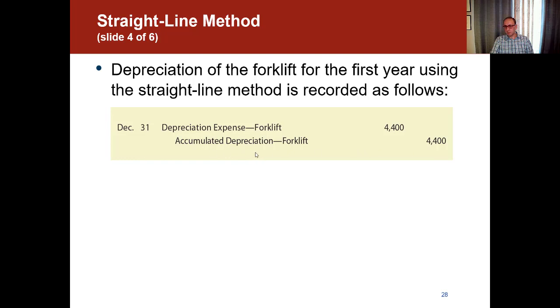Remember, accumulated depreciation is a contra asset account, so it has an opposite nature to asset, and we all know that assets have a debit nature. So something that's contra asset has a credit nature. So when we are recording accumulated depreciation on the credit side, this means that we are increasing the value of accumulated depreciation. Depreciation expense, it's an income statement account. It appears on the income statement. It has a debit nature, and we're recording it on the debit side.